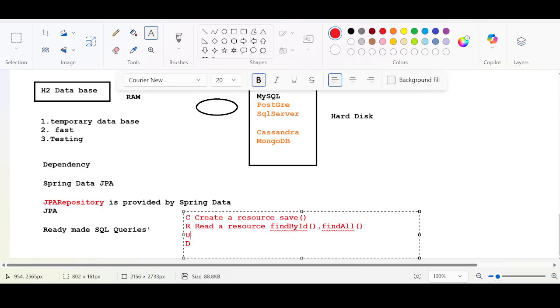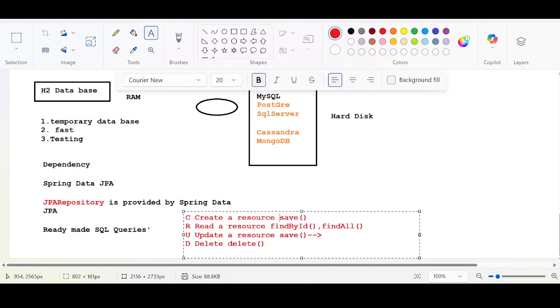Update query you have in the database to update a resource. Again use the save method, and inside the save method you take the entity class where you will have the setters and getters to do the updates. Delete. To delete a resource, you use the delete command in SQL. Similarly, it is going to give you a command which is going to delete a resource.